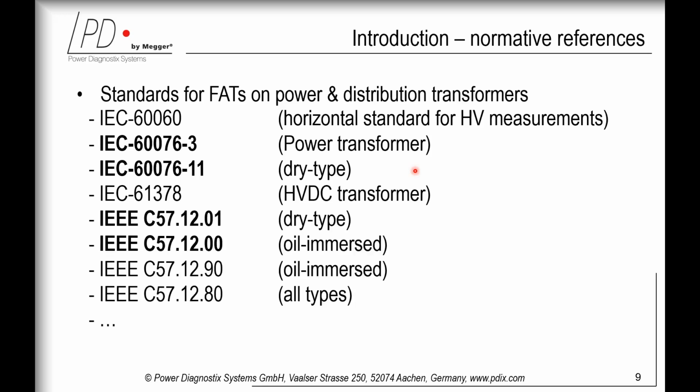The second half consists of the IEEE standards. The IEEE gathered the standards relevant for transformers under the C57. Since you are most likely asking yourself why there are some standards printed in bold, the standards in bold are listing the mandatory tests which have to be performed during a transformer factory acceptance test.